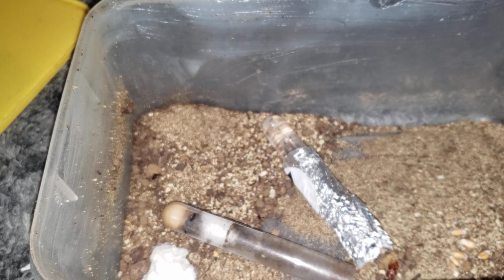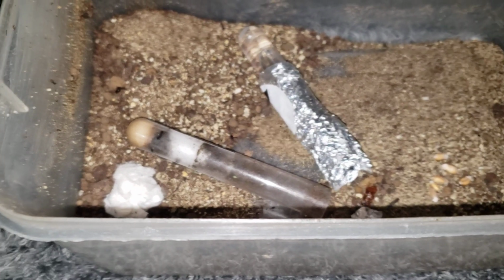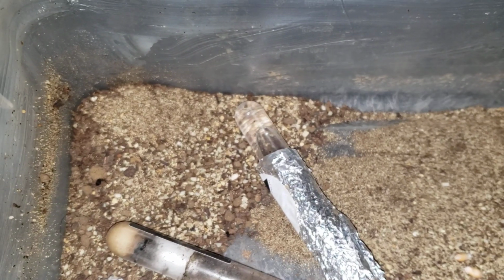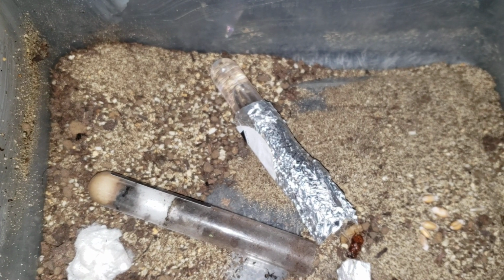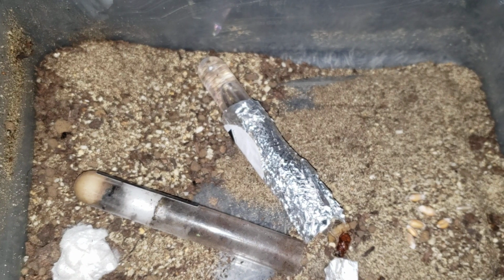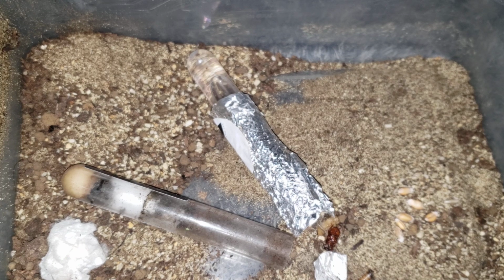I'm going to show you my Camponotus nicobarensis. They moved into the, so let me re-angle this. The tube with tinfoil around is a fresh tube with water and stuff in. They moved into there the other day, but it looks like they've moved back into their old tube with no water. I did remove it, but then they started getting a bit, no actually, did I remove it? No, I didn't remove it. By the time I got there, they were halfway through moving back in, so I just sort of left them.